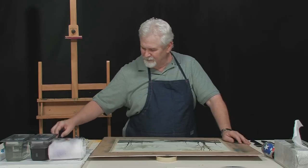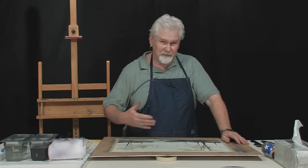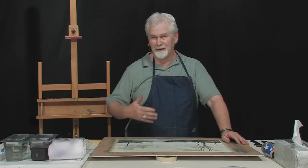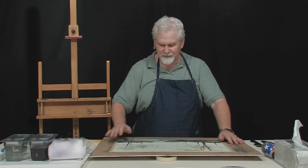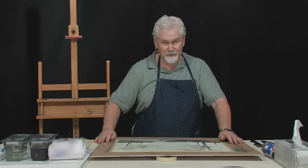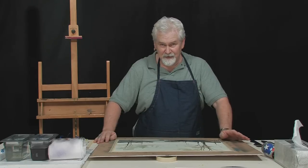The first thing I want to do when I finish a piece — and of course after I sign it — is make sure the piece is totally dry. Usually I do that with a hair dryer. If I'm in the studio and I have plenty of time, I might go run some errands or work on the computer for a while, but the idea is to make sure the piece is completely dry before you try to remove the tape, the staples, or the clips. The last thing in the world you want to do at this stage is tear that piece or scar the paper.